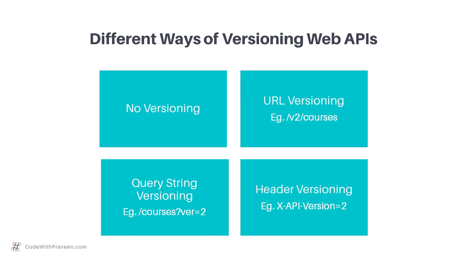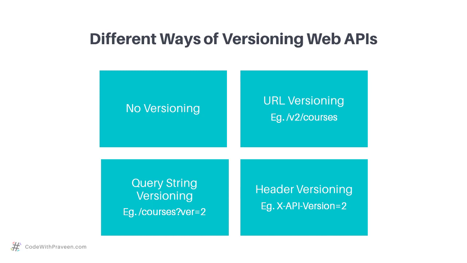The final approach is header versioning. As the name implies, here you implement a custom header that indicates the version of the resource. The client adds the appropriate header to any HTTP request sent to the server. For example, X-API-Version equals 2. The server could use a default value of version 1 if the version header is omitted. You can also use the Accept header, and the Accept header with custom media types, as well.